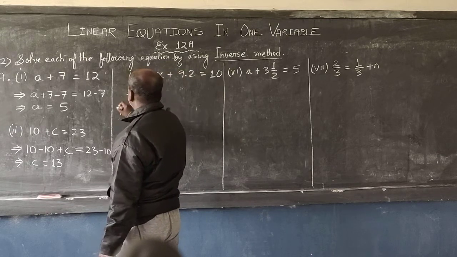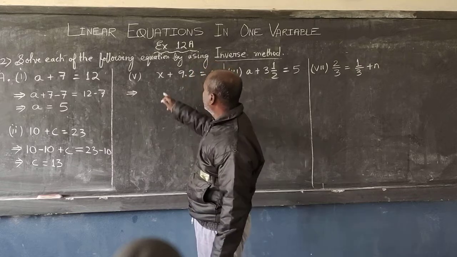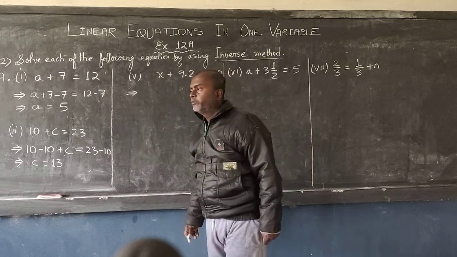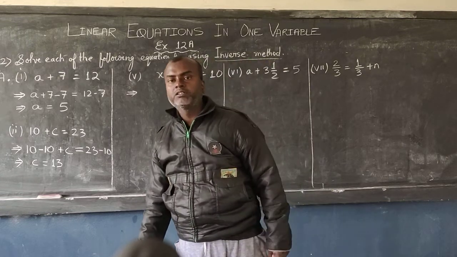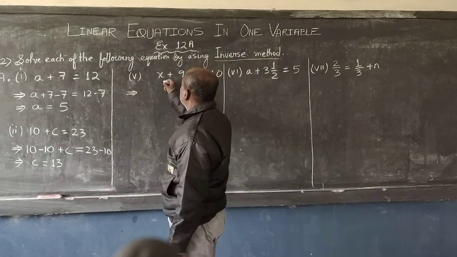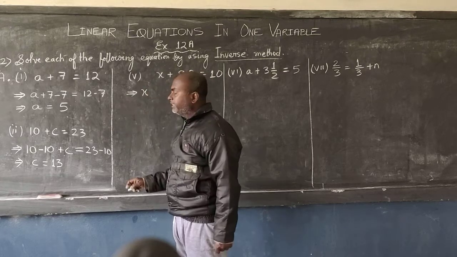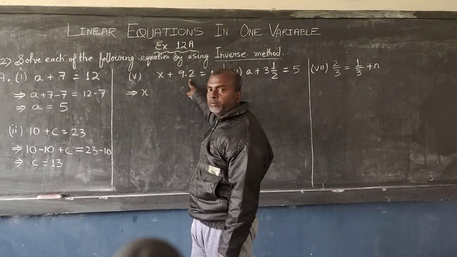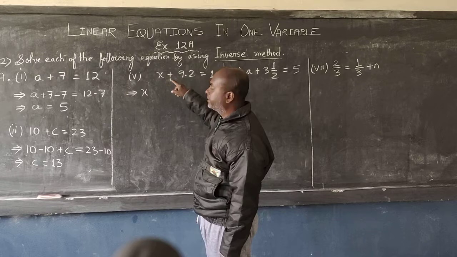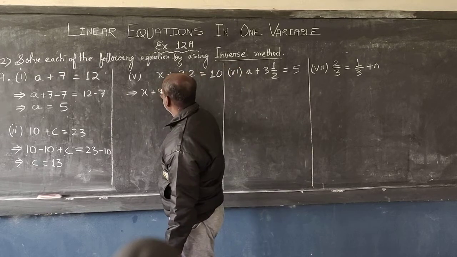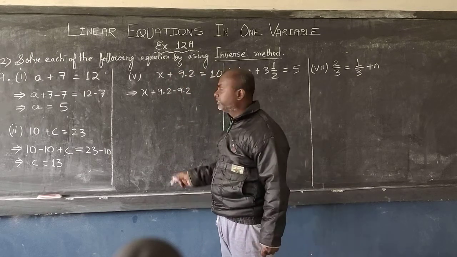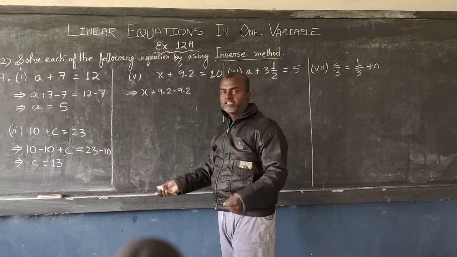Same again here. Begin with the implied sign. Okay, we have the variable here, x. Constant is 9.2. It's in decimal. Now some of you fear decimals very much. I don't know for what reason. We have already learned. We had an entire chapter on decimals. So to find x, what is the number that is attached with x? Plus 9.2. So what is opposite of plus? Minus. So to remove plus 9.2, give minus 9.2. So that plus and minus will cancel each other. Same number with opposite signs cancel each other.